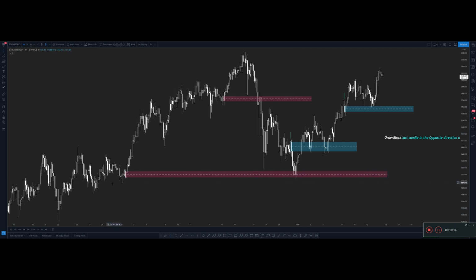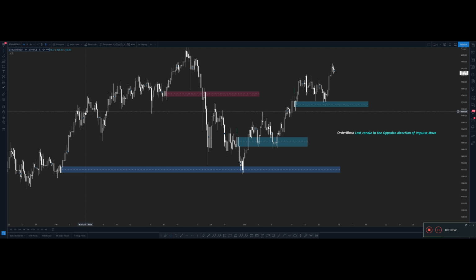From here again it found support at this order block, because that was fresh and untested, there was no test of that. One more tip I want to add: the fresher and newer the order block is, for example this was a new order block which was untested, there was no price over here, the more it tends to work as a strong support or resistance. Hope you guys understand. So this is a fresh order block, we had no test on that. See how the market just bounced from that order block. From there it gave a significant rally.